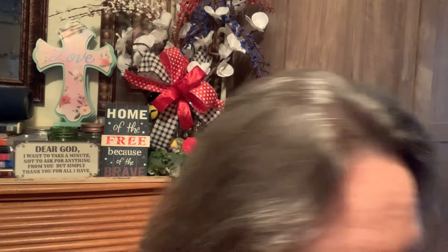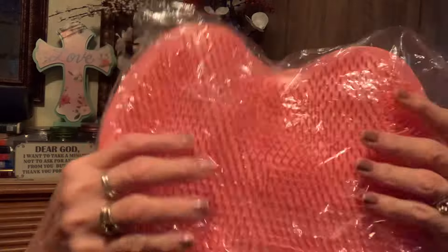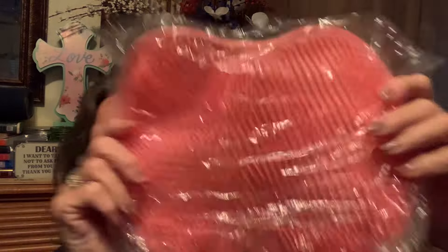I picked up another one of these foot scrubbers because I gave the other one away as a gift. This one's going in my shower for my feet. I think this was 69 cents. Pink was the only color for 69 cents, but I'm a girl — I can use pink. I'm a mom to all sons, so getting pink things is kind of fun for me.